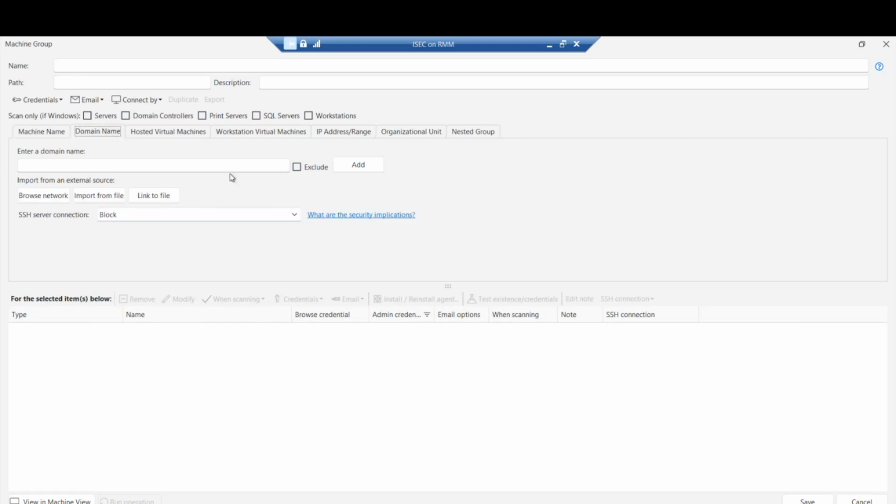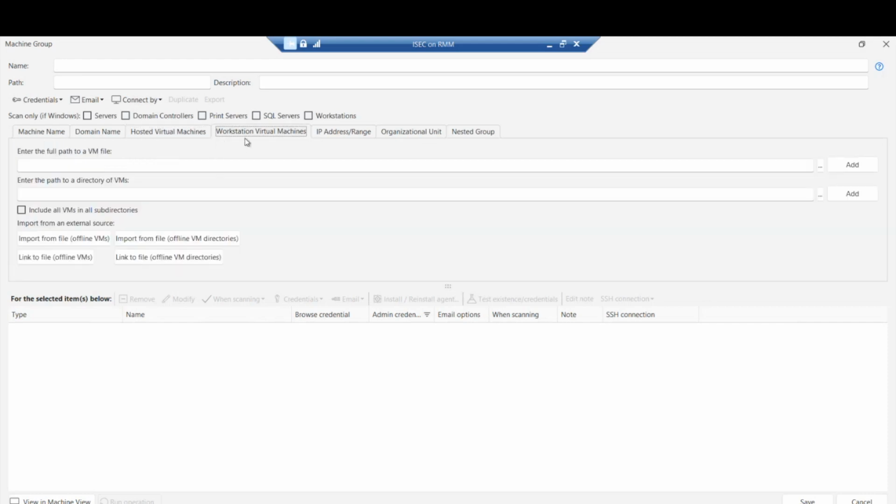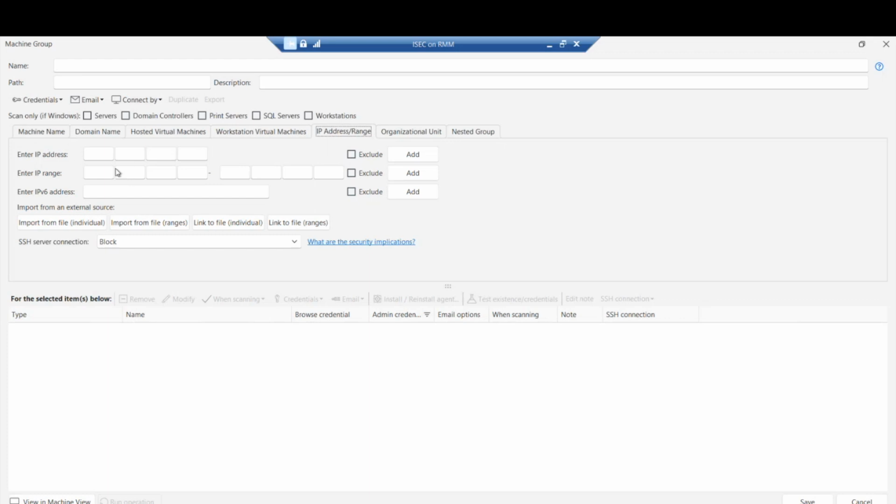As mentioned earlier, it's also possible to include the domain, hosted virtual machines if you're running in a virtual environment and you've got actual guests running on a hosted virtual environment, or workstations, and then also setting up via IP range, IP subnet, and these can also be imported via an external source.